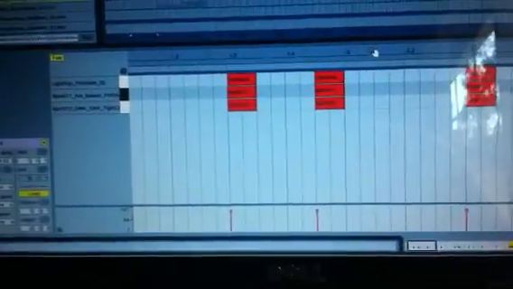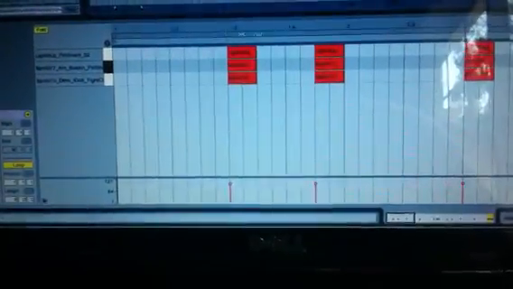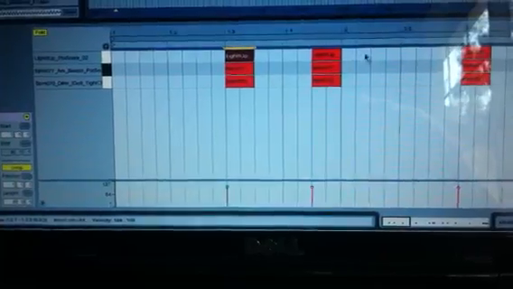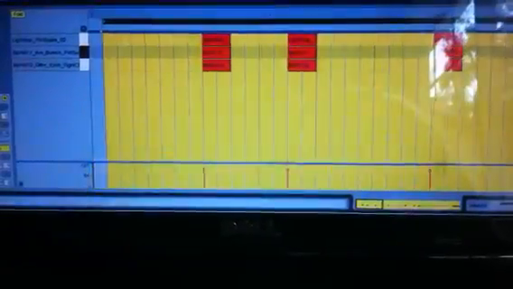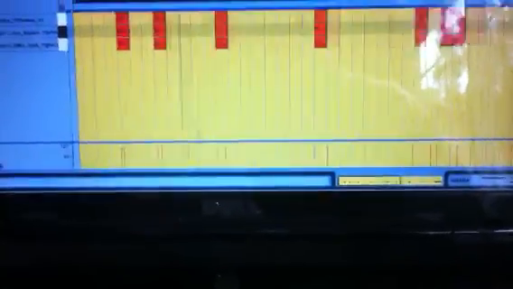On to the snares. I'll explain that in a sec. Put it on all the 3s all the way down, and then put it on the 3 and then again right before the next bar, and I just put on the 3rd, and I copy that all the way down.